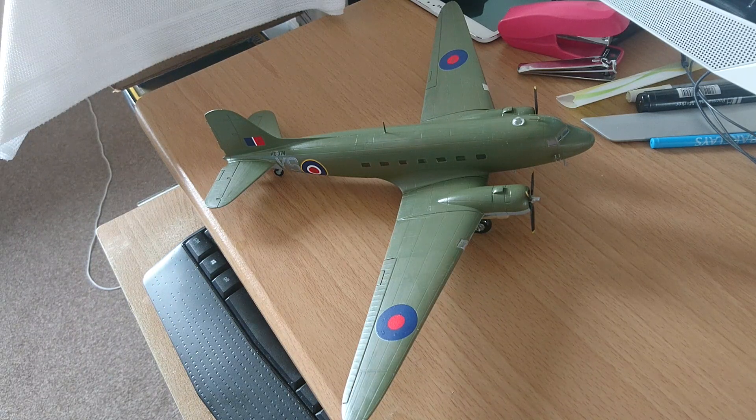I did build the kit using the transfers from the box, but I used the subject to build a model of the aircraft prior to D-Day because I wanted to do something a little bit different than everybody else usually does, where they build kits covered in invasion stripes. To be honest, most RAF Dakotas weren't really paratroop carriers - they were dual-purpose aircraft used for logistical transport. They only carried invasion stripes on specific missions like Operation Overlord and Market Garden, but the majority of the service career, the aircraft didn't carry invasion stripes.